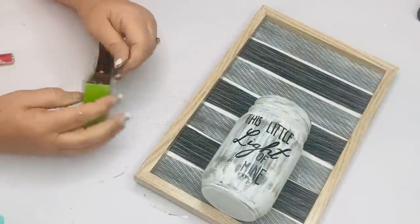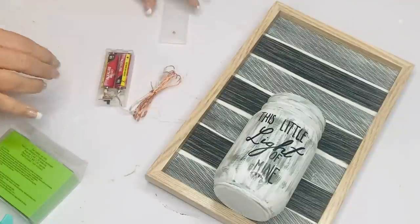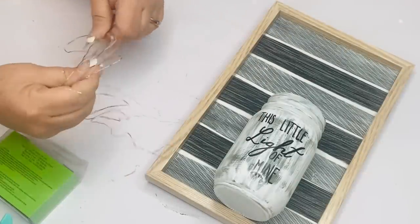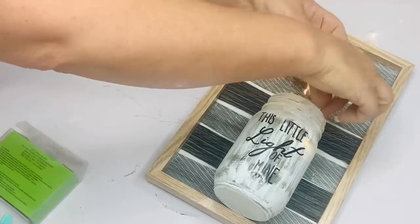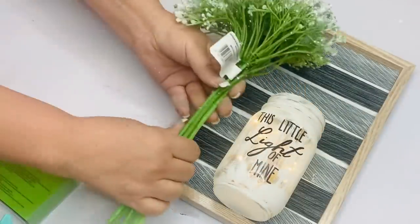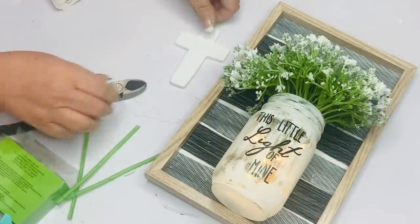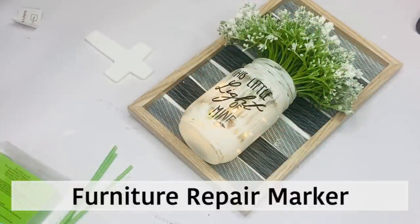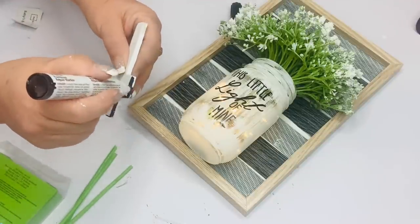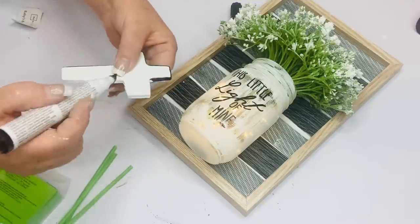So now I'm going to take my battery operated LED lights — these are the ones with the copper wire, they're so pretty — and I'll pop a couple of AA batteries in there. You can usually find these during Christmas time, and when you do see them I would grab a couple because they're kind of hard to come by. I'm just going to unravel it a little bit and then throw it into my jar. Then I'm going to take some baby's breath from Walmart — Dollar Tree also carries baby's breath but I like these because they're a little bit lighter — and cut those down and put them into my jar. Then I'll take an upholstery pen from Dollar Tree and go around the edges of my cross, and then take some jute twine and wrap that around the top to cover the hole, hot glue that to the top left corner at a diagonal, and it's done.